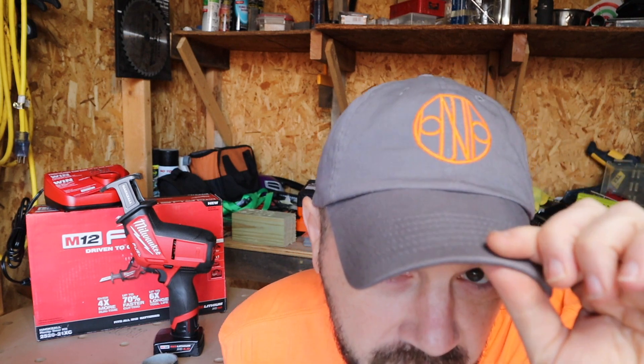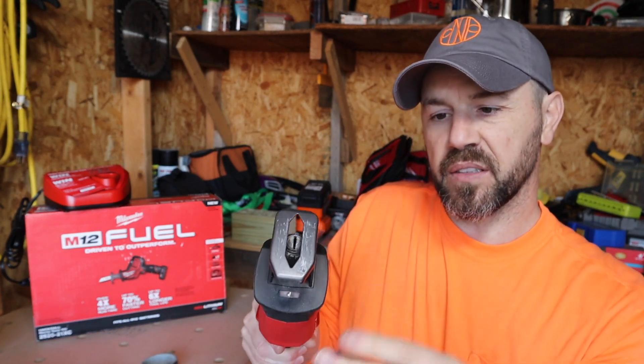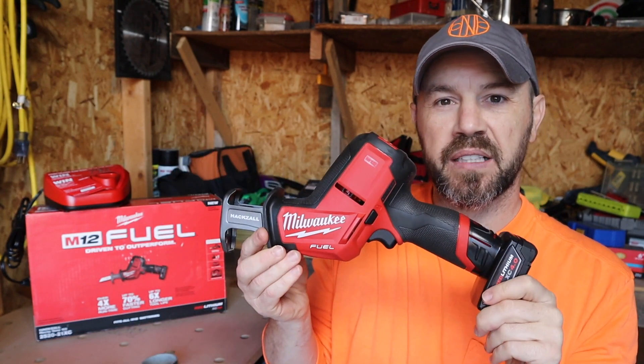That's our first baseball cap attempt with the logo — my wife is working out some kinks on the design. Some of you were asking about signing merch, which I'm happy to do. I'm going to try to wear a heat press t-shirt tomorrow night as well. This tool did get a little scuffed up from use against the pipes and wood, but I'll clean it up and make it look as close to brand new as possible. It's one-time used and a great tool to have. As always, I hope the best to you and yours.